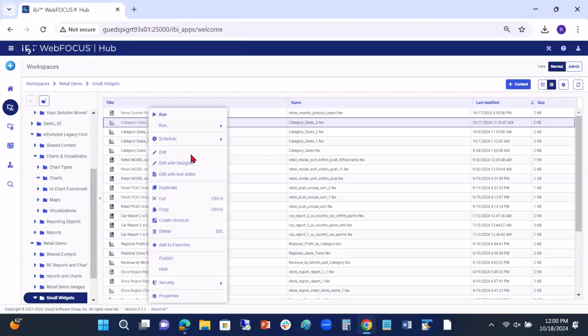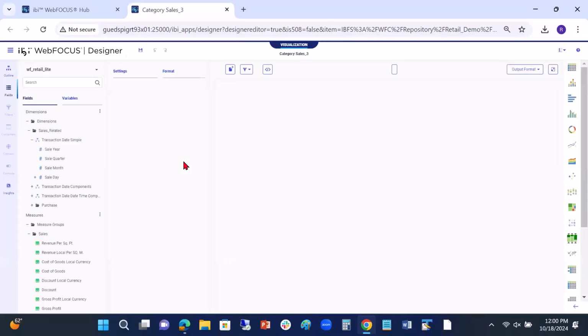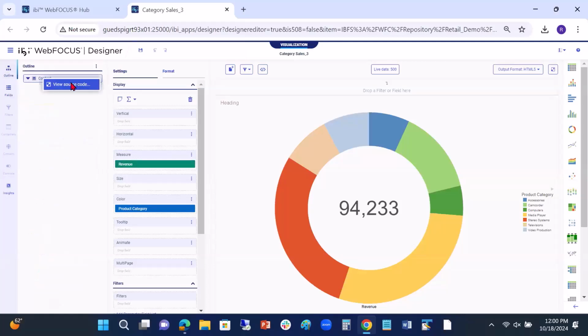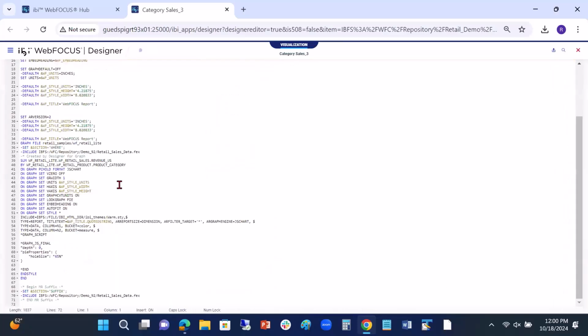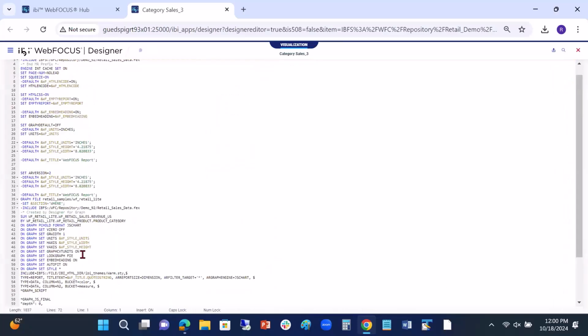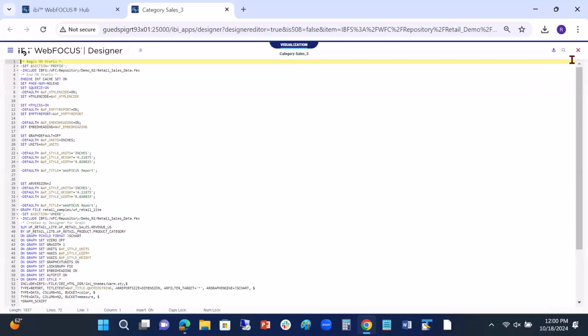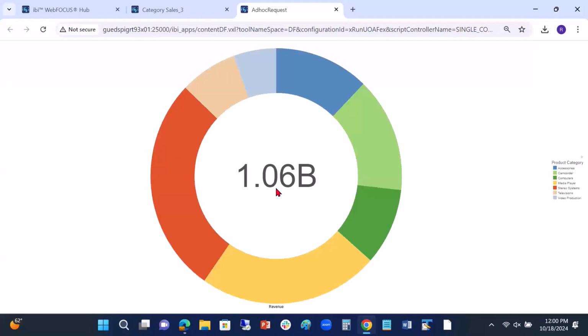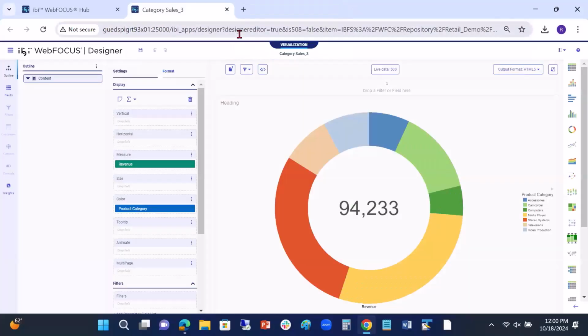And then I'm going to come in and edit with Designer. That might take a little bit depending on how complex this request is. This request is not very complex, and you saw it go through the conversion very quickly. I like to go out to Outline, Content, right-click, View Source, just so that you can see there's some subtle changes, just based on the conversion. But it's straightforward, and certainly you can see preview, it's working, and if I run it, exactly what I would expect. This data is off retail light, but it's against a flat file, so it will take a little bit longer. But you can see I did get my answer set back.